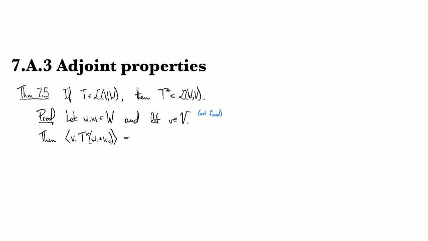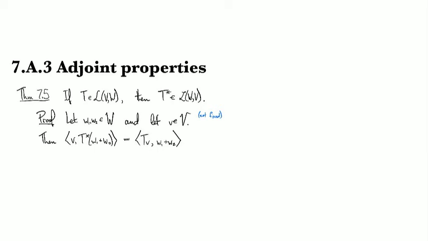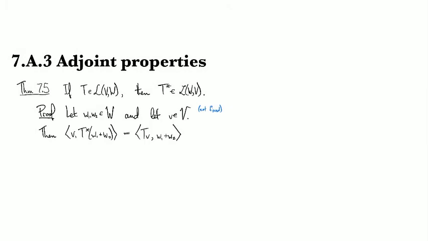All right, so let's see. First off, what can I do to manipulate this expression? Your first temptation might be to distribute it over this sum right here, but we can't do that because it's actually what we're trying to prove, right? So the only other thing we can do is take the T and put it back on the other side. So by definition of adjoint, this is TV, W1 plus W2. And so now you can kind of see what to do. Now that we know how T works, because T is a linear map, and we know how the inner product works in terms of sums, we can just sort of go to town and break things apart.